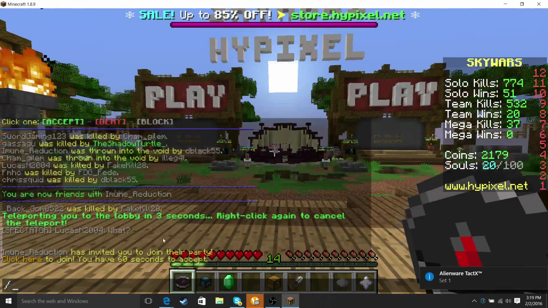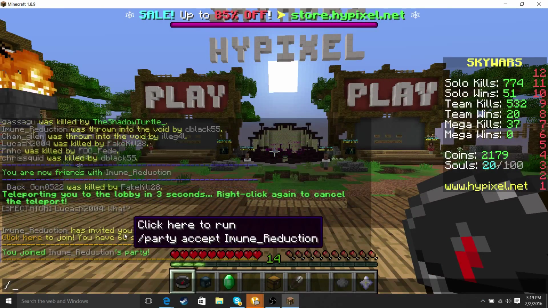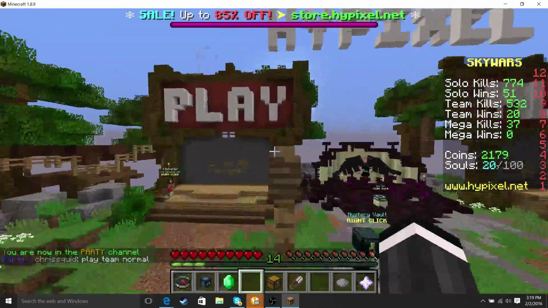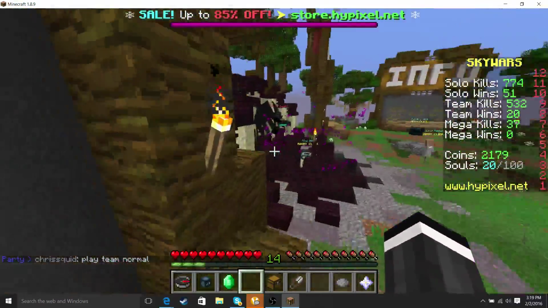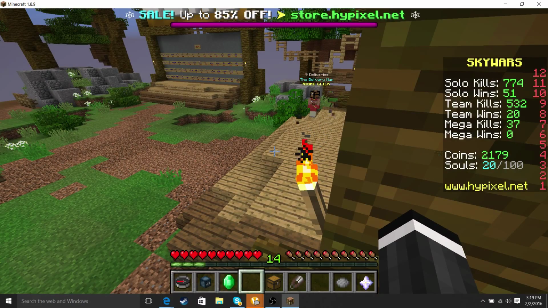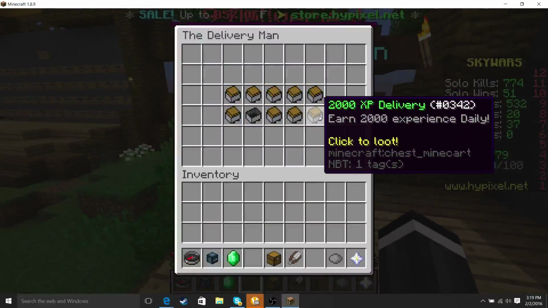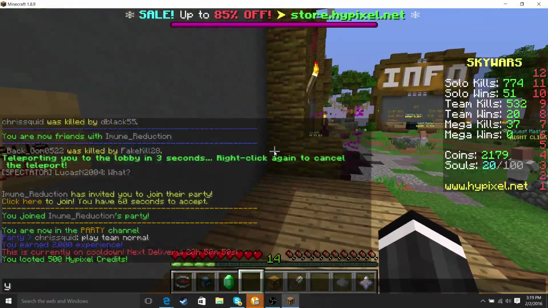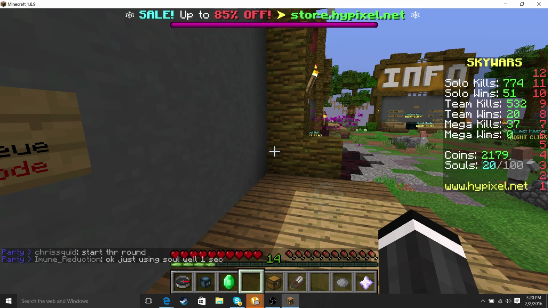Oh, he invited me. Play team normal. Play team normal only is what I want. I will only play team normal. I'm not going to be playing anything else because I need to do one more team normal round. If he's not going to pick team normal, then of course I won't play with him. I will just play with myself and get a random team. And he's not starting the round. I'm going to ask him to start the round, please.